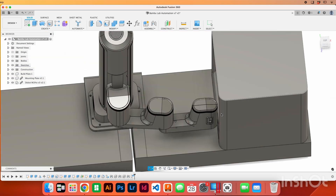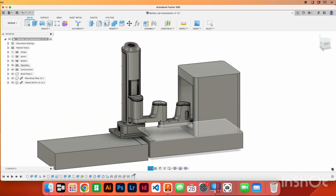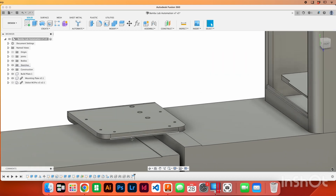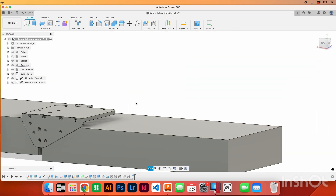With it mounted like this, it gives enough clearance that it could swing and never hit the 3D printer. Once I had this location and the two cabinets designed, I imported the solid model of the robot from Dubot's website. The mounting plate here is a separate file, and this is what we are designing today — this is the whole point of this video, to go over this process.